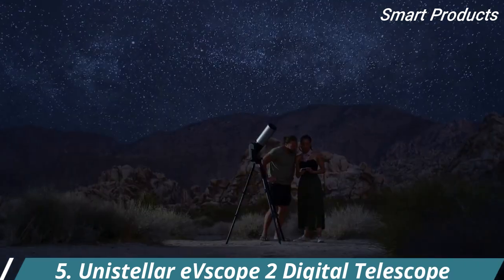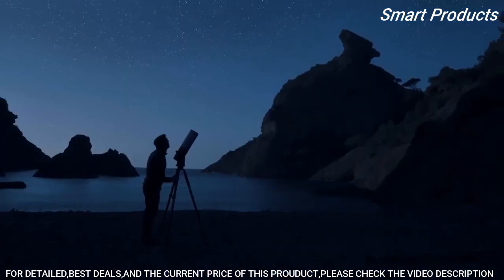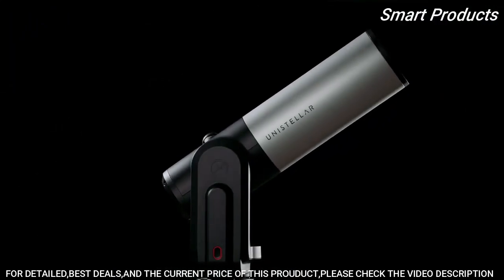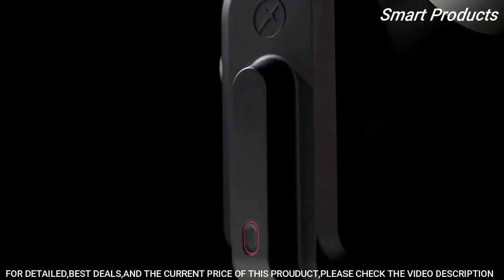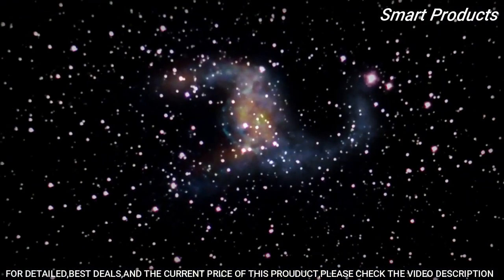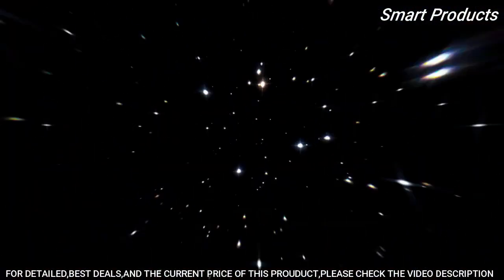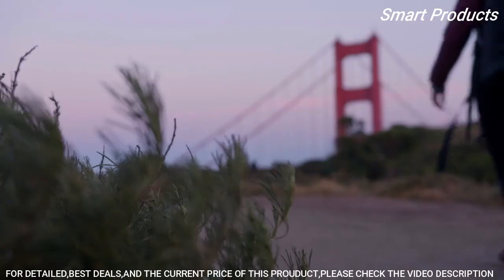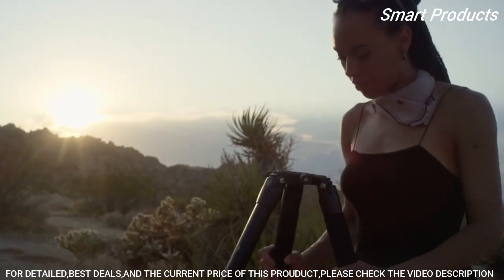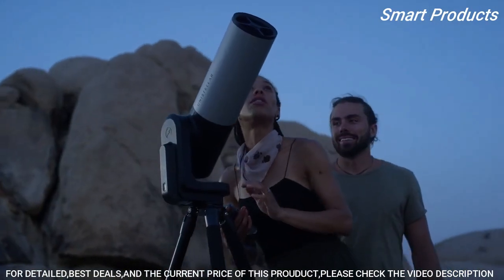The field of new astronomy is bringing people further into space faster than ever before, using thrilling state-of-the-art technology. Meet the Unistellar eVscope 2, the world's newest, most powerful, and simple-to-operate digital telescope. With uncompromised optics and a stunning visual experience, tour a galaxy, nebula, star cluster, and supernova remnant in minutes. Novices and pros alike can discover the cosmos from the country or the city and relax under the stars as distant space objects are revealed in full color.